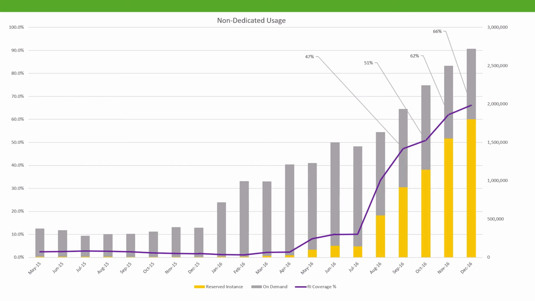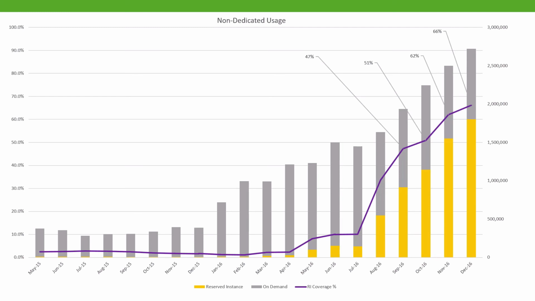You can see that their RI coverage was steadily increasing, going from 47 to 66% over 3 or 4 months. Now, this is typical if you have a lot of growth in AWS because it's hard to keep up necessarily with tons of new stuff launching and buying the RIs. But if you stay on the reports and stay diligent about buying them monthly, you can increase your RI coverage.